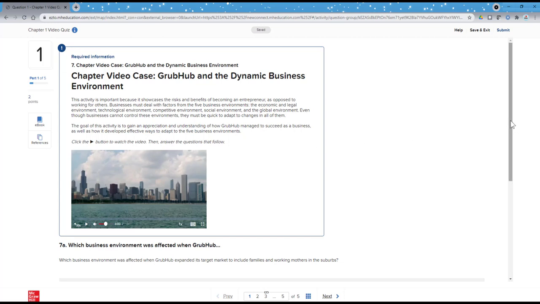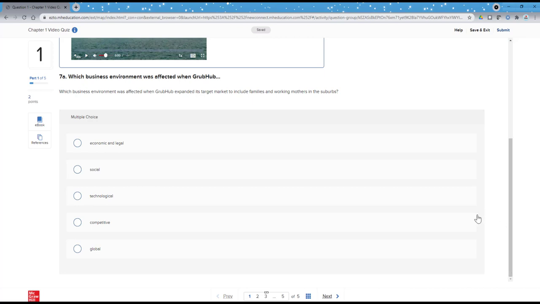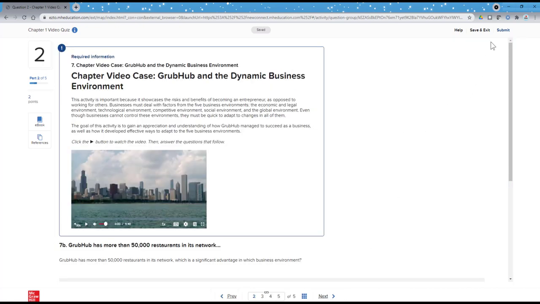Scroll down. See that little scroll bar? Make sure you scroll down. That's the first point of confusion. The second thing is, when you answer this question, the great temptation is going to be to click submit. But notice along the bottom that there are actually 5 questions, and the way that you advance between them is by clicking on next. So make sure, because you only have 3 attempts, so don't submit until you've answered all the questions.